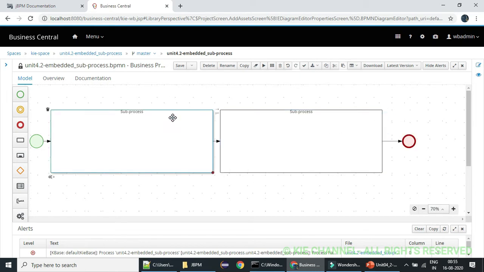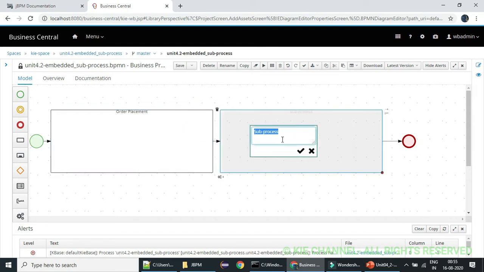So the first subprocess is order placement, and the second subprocess is order processing.